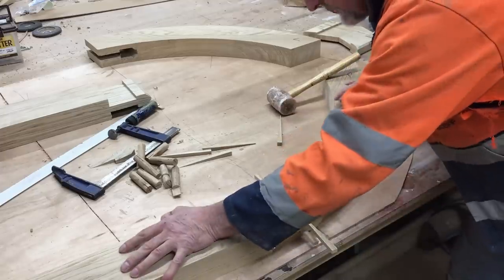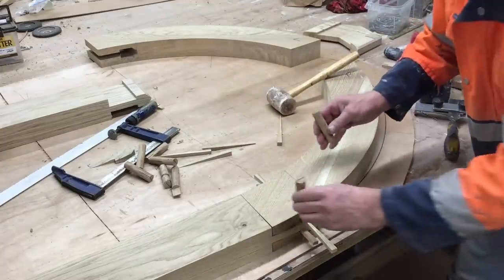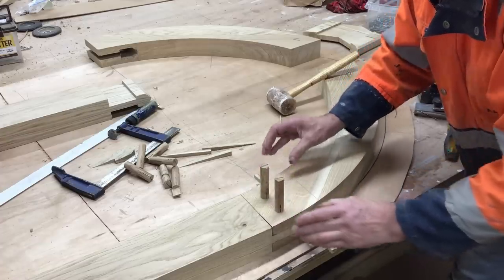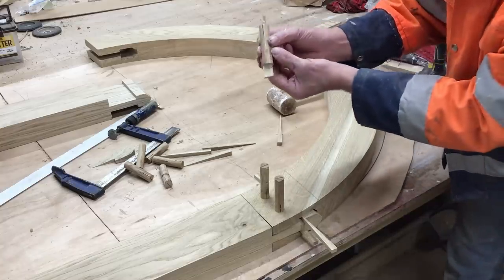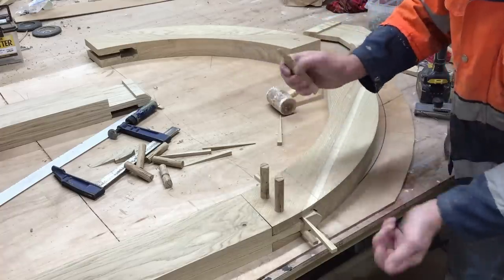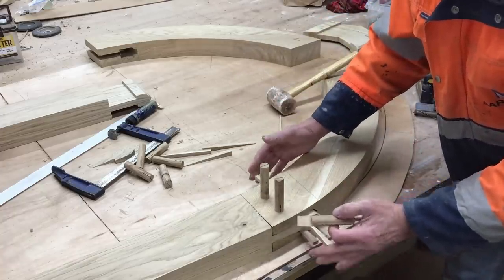Now, to keep it tight, make sure it never moves, I'm going to drill two dowels through there. After that, then I'm going to send two wedges. Here's a tip. If you do one north-south and the other east-west, when you drive them, you won't split your dowel. So that's that one joint.